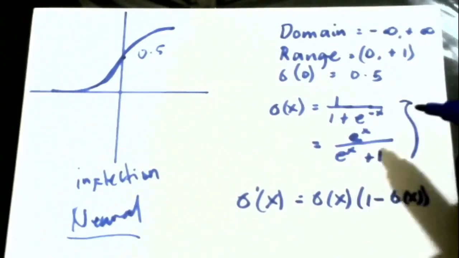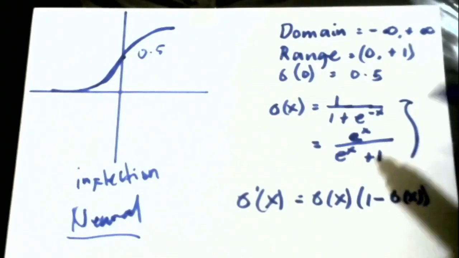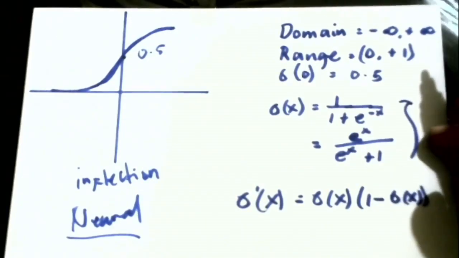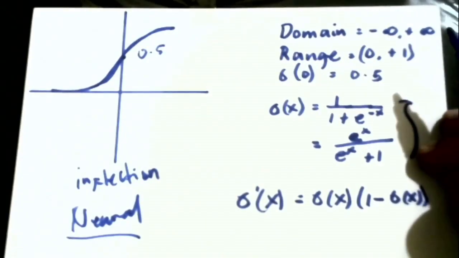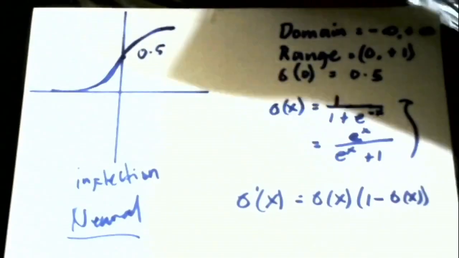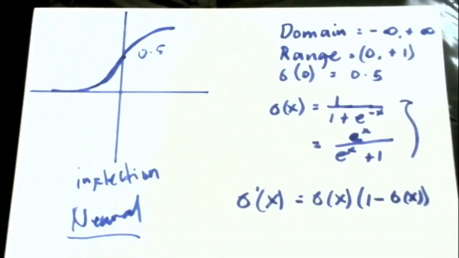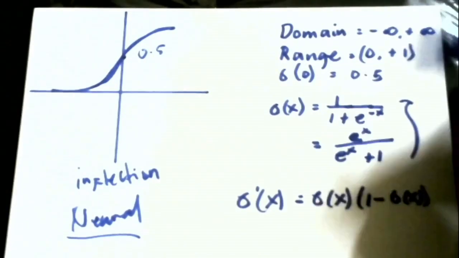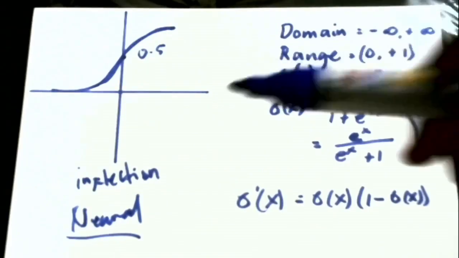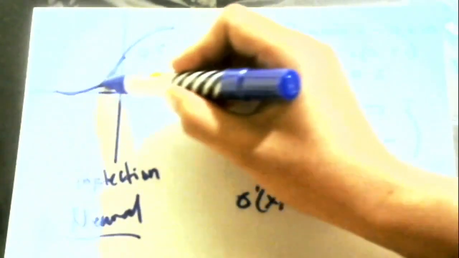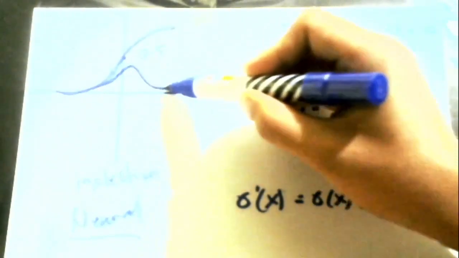This function and this shape would only be the result if we're going to follow this kind of formula. I think I don't need to make computation. I would like to leave that one to you. So having this formula we would arrive at this particular shape of our function.